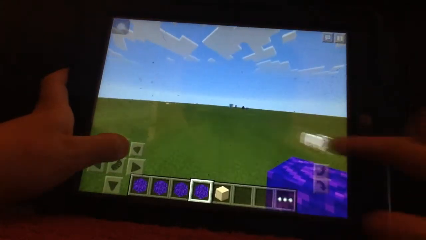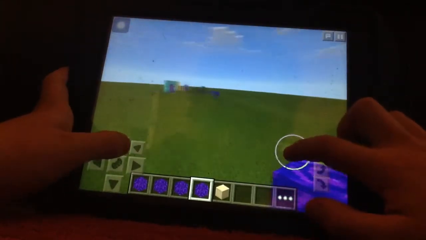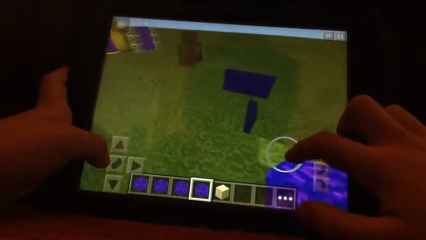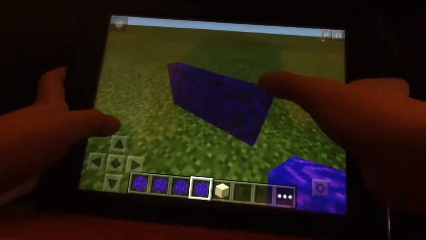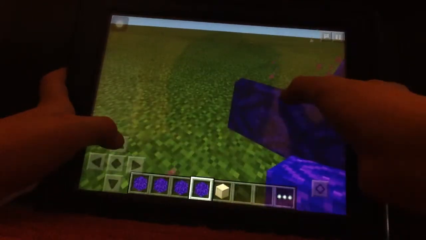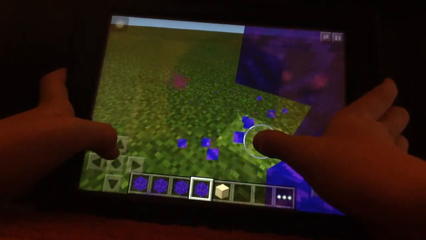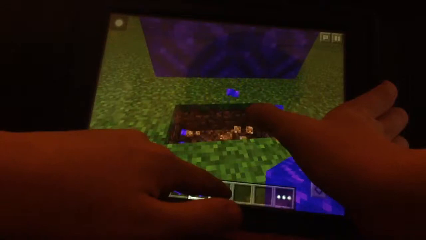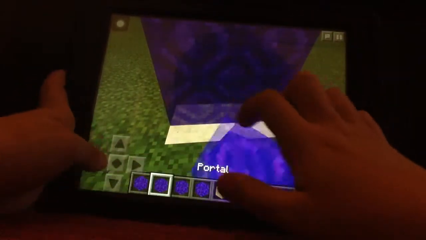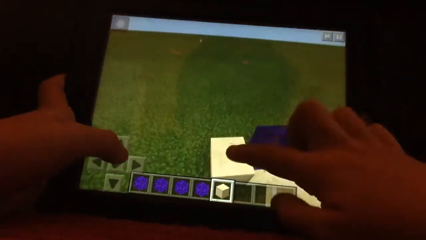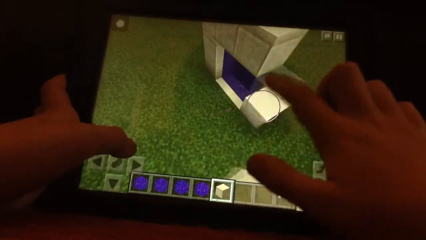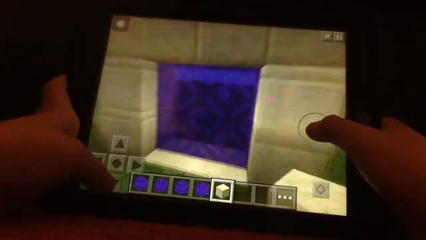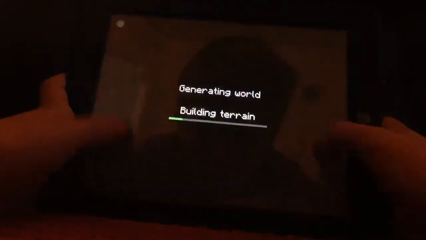Once you've placed them down in a pattern that you want, let's go with this pattern. And then make one out of sandstone, so you have to put them at the bottom. I know this isn't the actual way it's built, I just want to make it different, knowing that you can do it any way you want. So then it's like that, and it's a custom nether portal, isn't it?